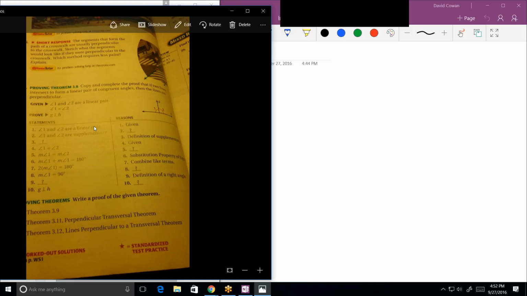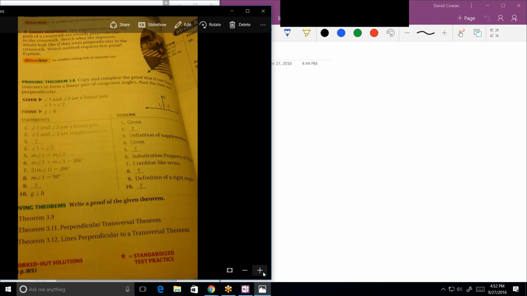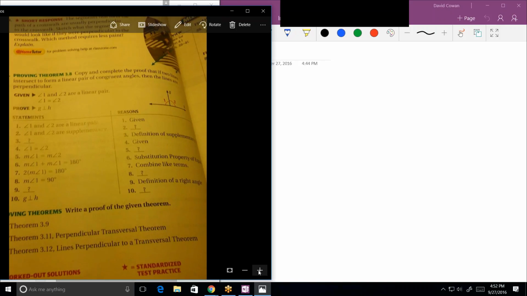On one of our quizzes, we had to do a complete proof where we had to write every single step in. Right. And those are definitely hard. But to learn how to do them, this is the way to do it, is to practice with a bunch of these. Okay. So let's start with number 1.